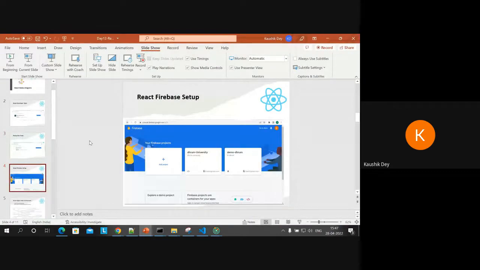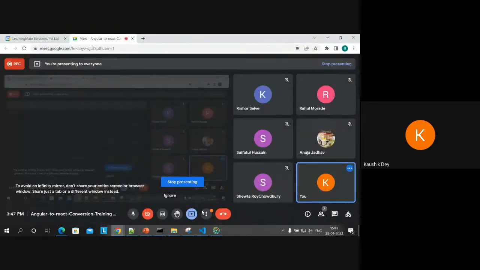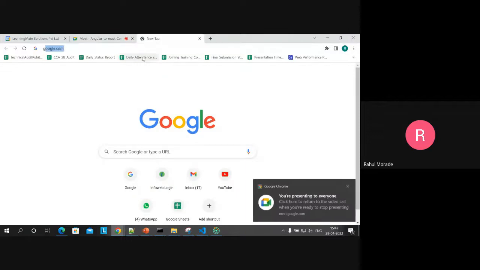Firebase. So Firebase and Redux. Firebase is third-party storage. You can think of it as cloud storage where we can set our data, we can create our database, we can create all our functions. And we have to integrate the Firebase with the Redux. So this code I'm going to share with you. In the Firebase console, you have to create some projects. Let me share. My screen is visible, right? Visible, yes.